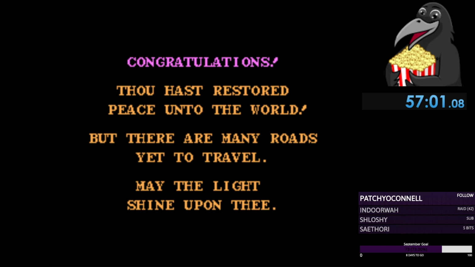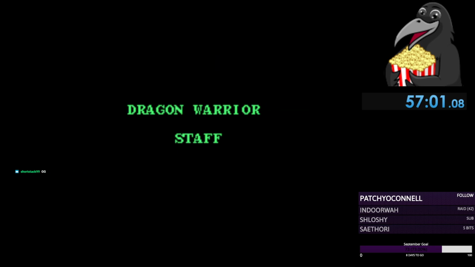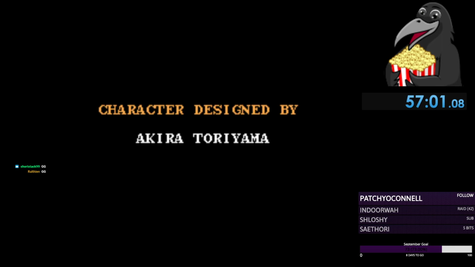And think, we could have done this. We could have done sub 45 if one of those spikes was good, or if we had heal more at level 13. This is awesome. Holy cow. This feels good. Short stack, Ralthian, thank you for the GGs. This was smoking fast.